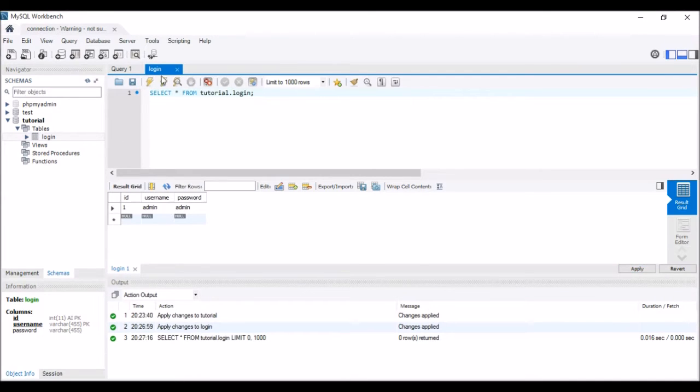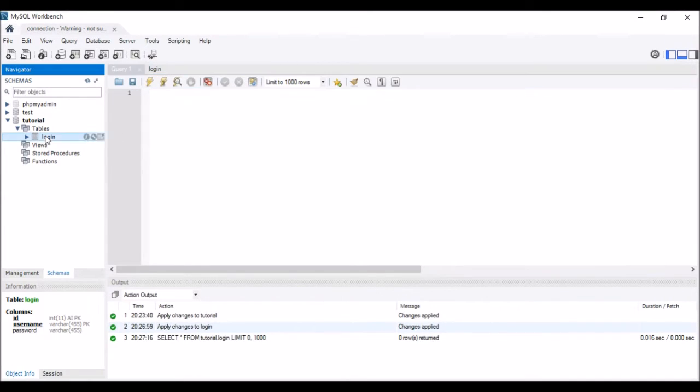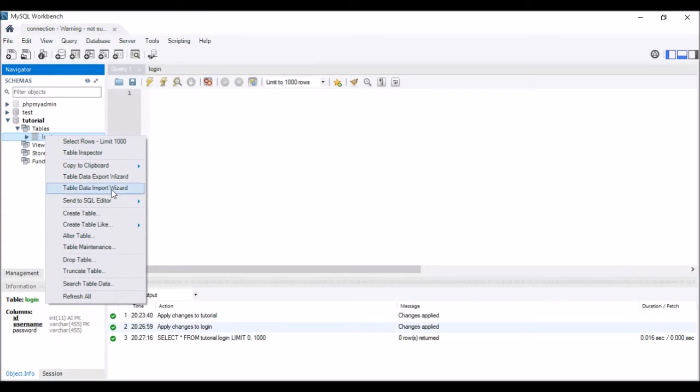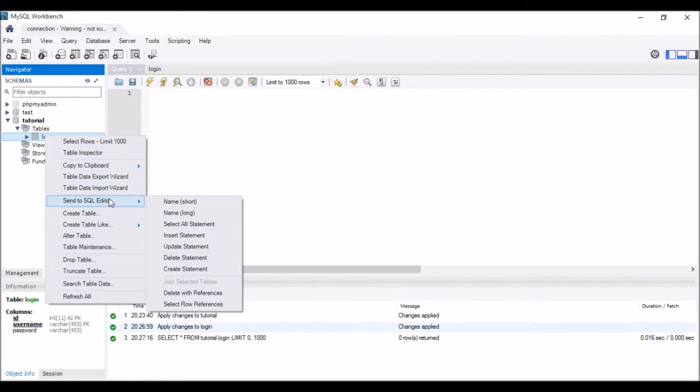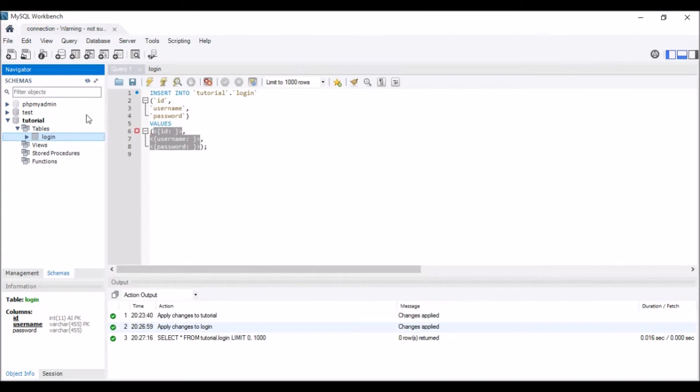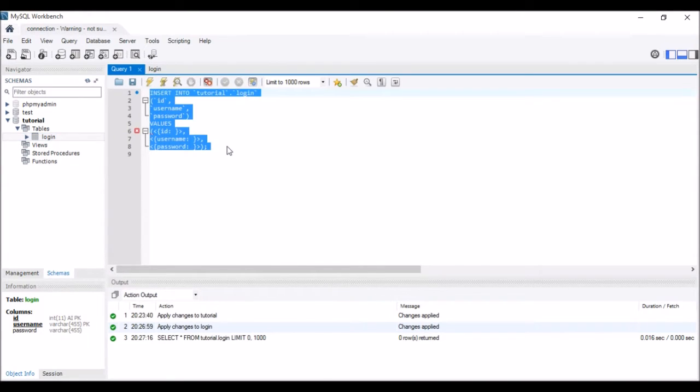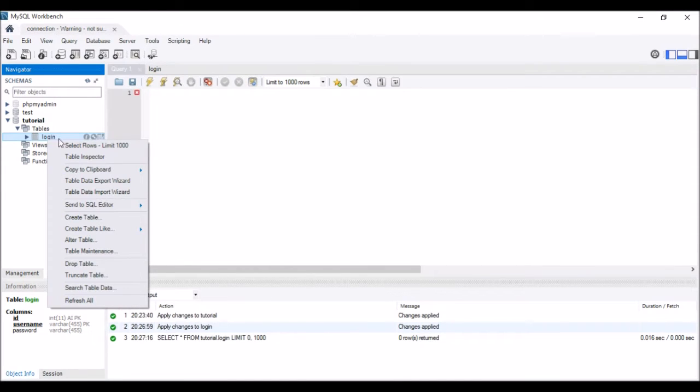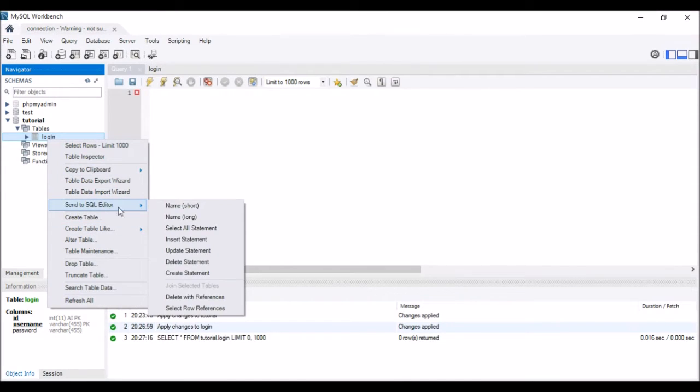if you want to manually reflect something, you want to basically manually insert something into your database. So the simple way, you have to write insert into and all that stuff. So let's go ahead, right click on a table, you can see an option that says send SQL to SQL editor.